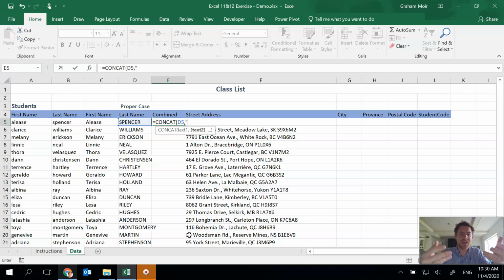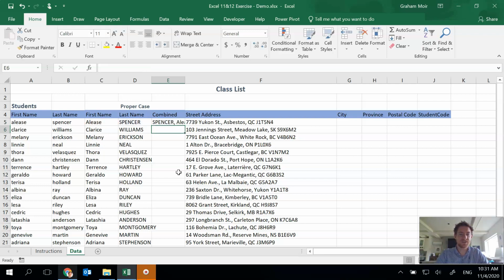So I'm going to put quotes, because if I'm starting to type things, I need quotes in between. So quotes, then my comma, then my space that I want to have happen after the last name, and closing quotes, and then a comma to get on to my next part, and then I want their first name. So it's last name, and then the comma to signify the next part. Then we want a comma with a space, and then we want the first name. So if I hit my closing parentheses and hit enter, we'll see if it worked.